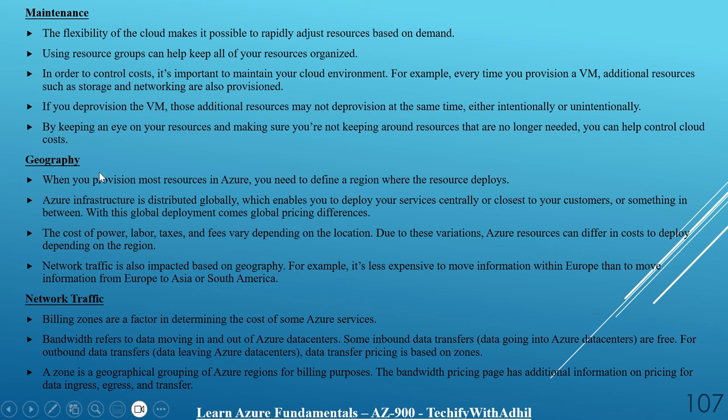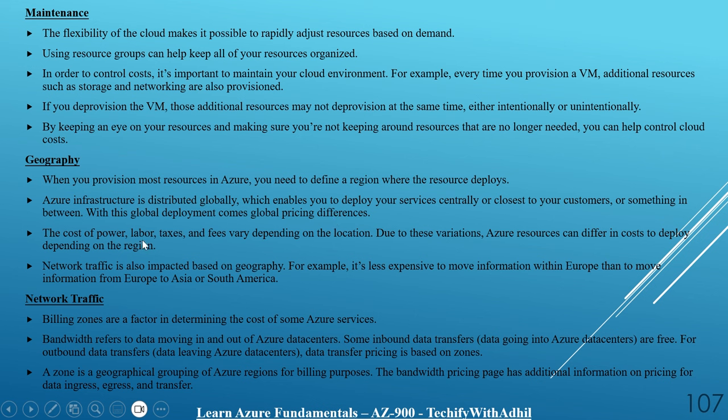Next is the geography, that's the region. When you provision most resources in Azure, you need to define a region where the resources deploy. Azure infrastructure is distributed globally, which enables you to deploy your resources centrally or closest to your customers or something in between. With this global deployment comes global pricing differences.